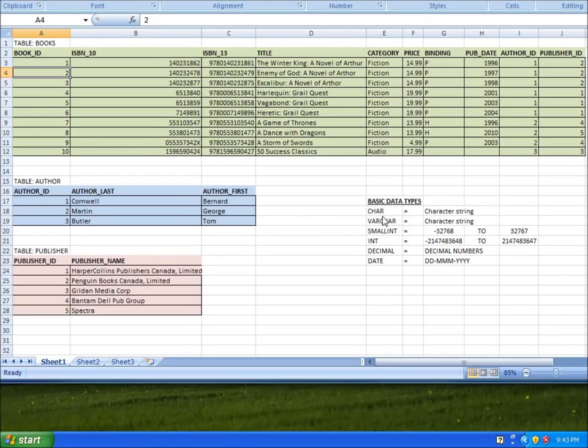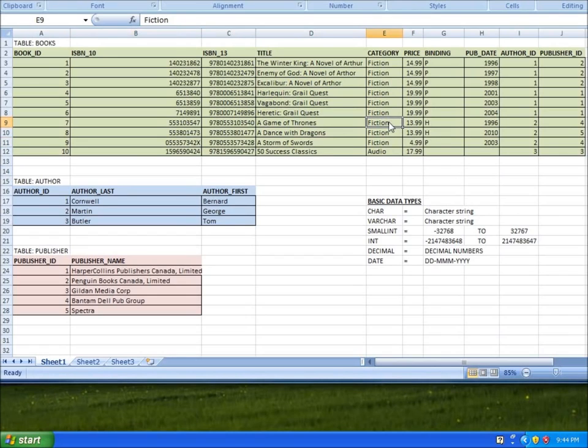I could use that, or I could use char or varchar. Even though it's numbers, I can use it as a string because there will be no mathematical calculations ever done on this particular field. ISBN 10, of course I could use the char, varchar. I could also use the integer again. Since I'm not going to ever do math on an ISBN number, I might choose varchar for that, and the ISBN 13. Now that I have text in it, I'm going to need to use one of the strings, so I'll probably use varchar for that. Looking at it, you can see this one's got a letter X in it. Some ISBN numbers actually have letters in there as well. So with that being the case, I'm going to want to use varchar for an ISBN number.